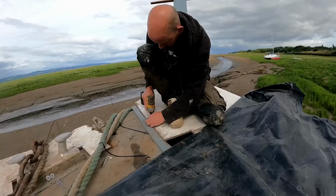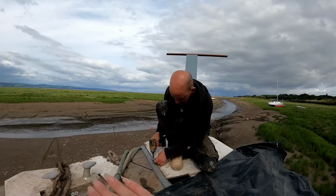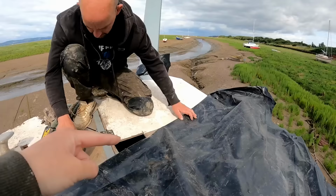So this old board that we had to hinge that way while we were working with that side, maybe if we slice the front bit of it and have it hinged back this way so we can still access there. Sounds good.